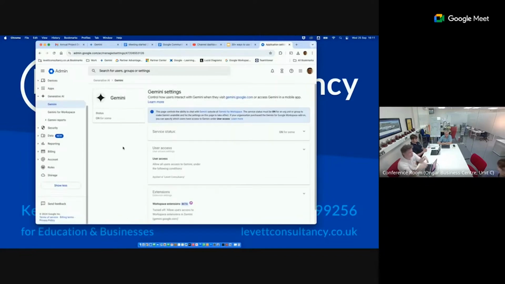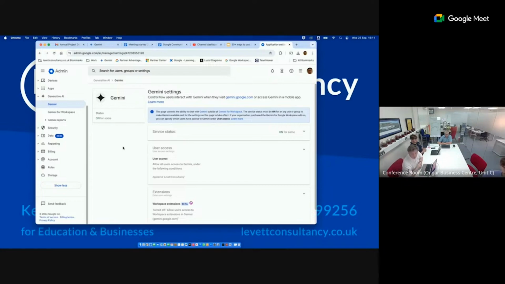If you're in a school environment, Gemini is not enabled for under 18s, so you need to be aware of that. Everyone over 18 and businesses have access to Gemini, and by default it's usually off, so you need to turn that on.